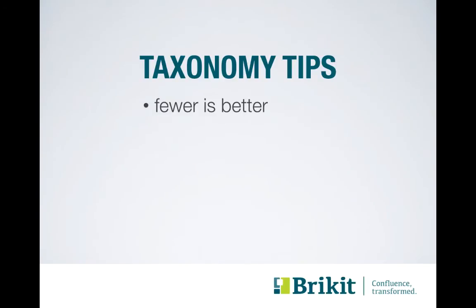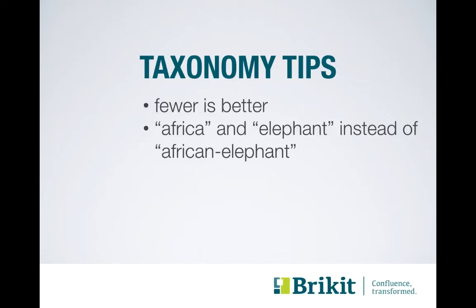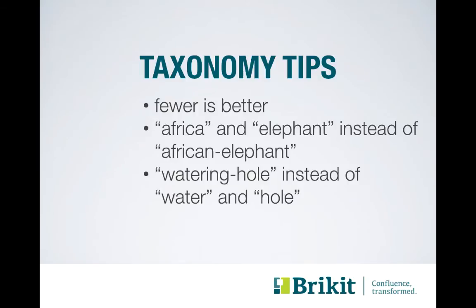Some tips: fewer is always better, and we'd like to split words that can work together or as separate concepts. So instead of African elephant, use Africa and elephant. Or the opposite is true, keep words together that only work well as a single concept, like watering hole. And finally, it's really important to use the words that your organization commonly uses, and don't try to get clever or nobody's going to know what you're talking about. This is a good place where you want to do some interviewing of people in your organization.